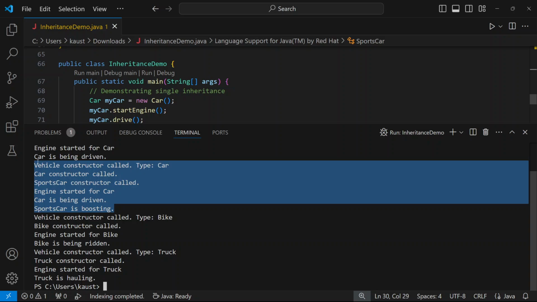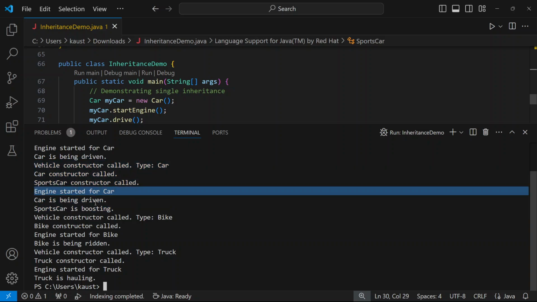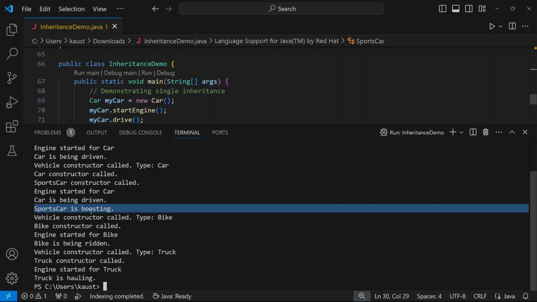But the order in which the calls ultimately execute is that the grandparent class gets invoked and prints its string, then the parent class prints its string, and then the class constructor itself prints its string. Then this is because of the start engine method from the vehicle class, this is because of the drive method from the car class, and this is because of the boost method from the sports car class.